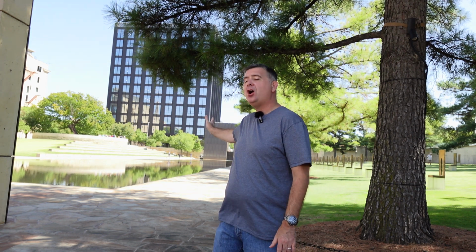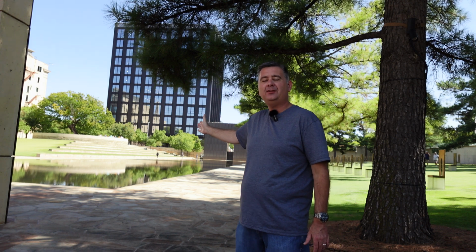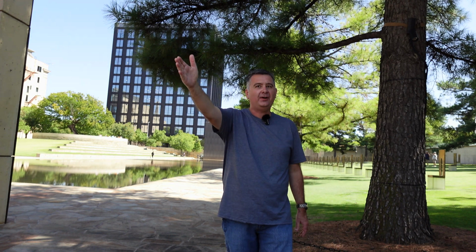Now, directly behind me, we have the former Murrah building location. On my left, your right, is the street, which I believe was 5th Street, where the Ryder truck was driven and parked. When Timothy McVeigh was pulling up in his Ryder truck, he lit the fuse to his homemade bomb in the truck. He parked the truck right here on the street, which is now the reflecting pool, got out, and simply walked away. I believe it was in this direction that he walked away, back towards a YMCA that was back here, where he had parked his car.